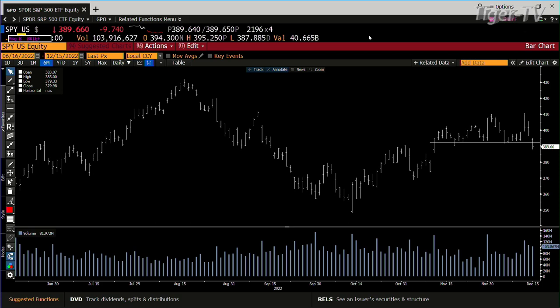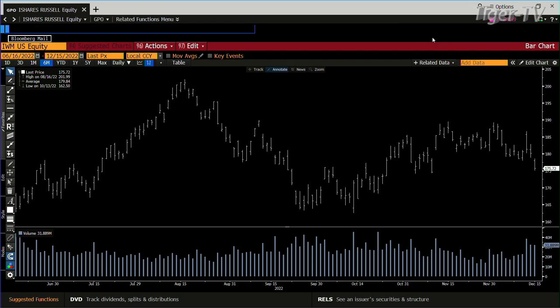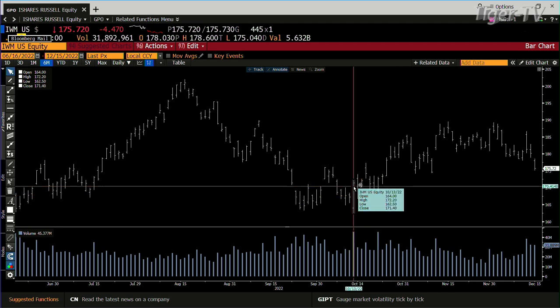One of our targets had me looking at IWM, and you got a lot of information out of this. The reason being, it blew right by the gap — the gap on the IWM was 178.67. It just took this out with volume, the IWM at 31 million. So next stop is going to be the highs of the lows at 172.20. If that IWM digs into that, then get out of the way — because that's saying the S&P and the NDX 100 are also going to dig into that.